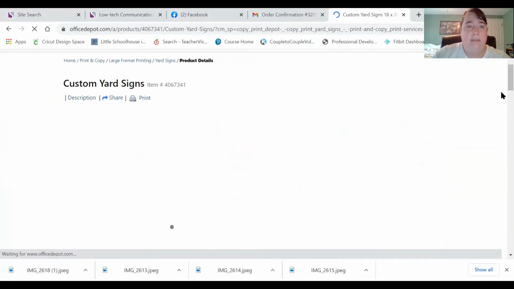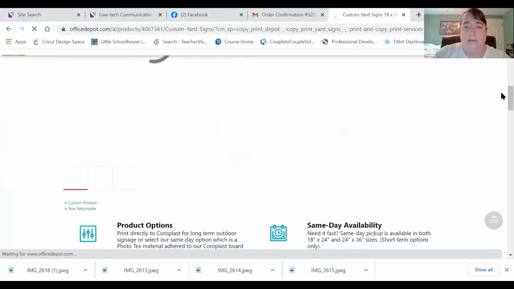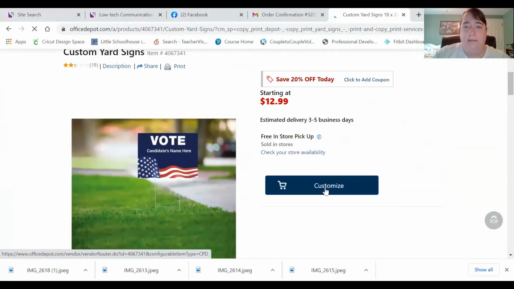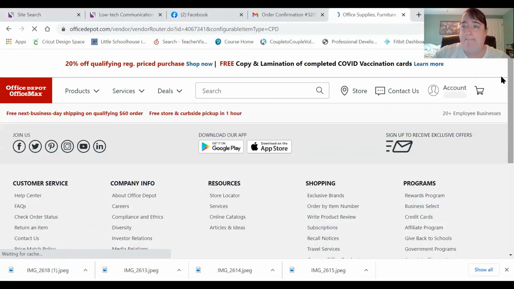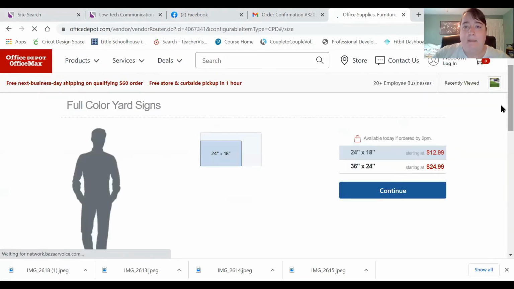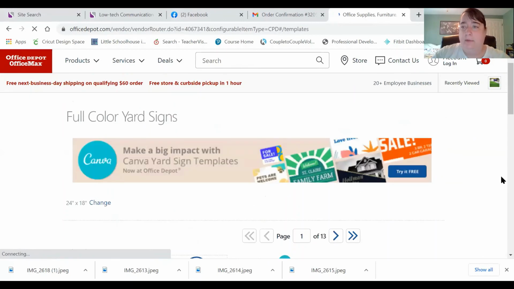Custom yard signs. Customize. So I made this one for 24 by 18, so I'm just going to continue.